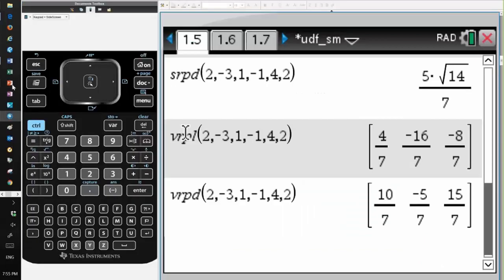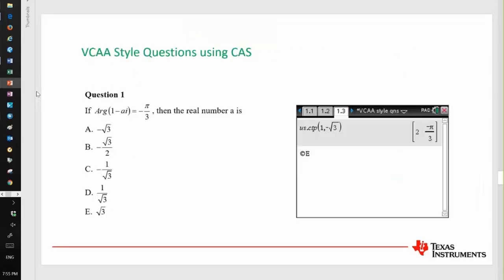Now I'm just looking at the time, so I'm just going to scroll down to a couple of problems that we've got here. Now, some VCAA style questions, and these are similar to last year. So I've looked at last year's exam paper, and I've just picked some questions that would be useful for us to use these user-defined functions already inbuilt into the calculator. So I've chosen this one, and I've put the multiple choice answers. In reading time, a student could already decide what function they're going to use. This is our one, which is Cartesian to polar. They just type in the two numbers here, press enter, and it gives us the answer, and they've just got to be careful with a minus there to realise which value they're going to pick.